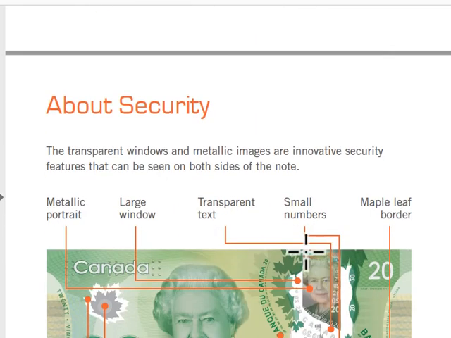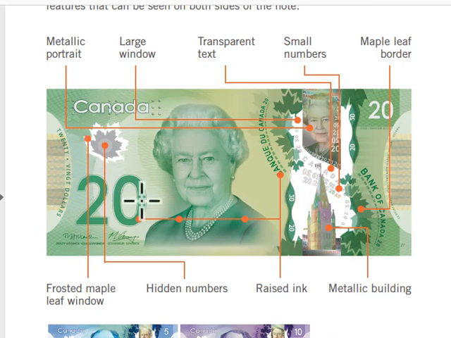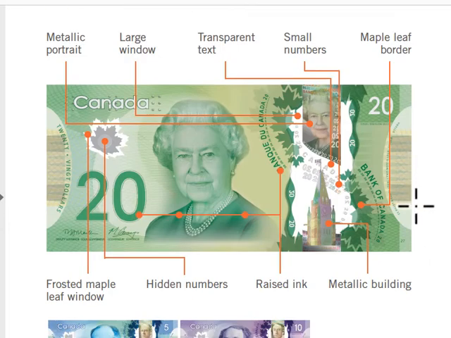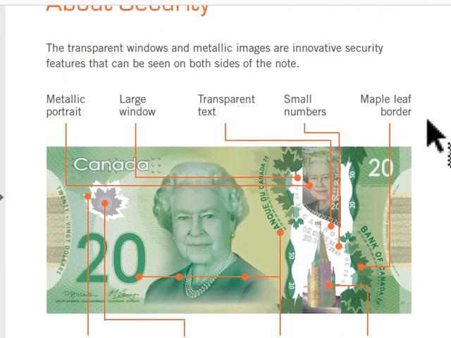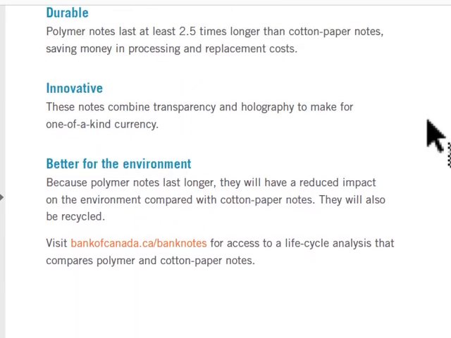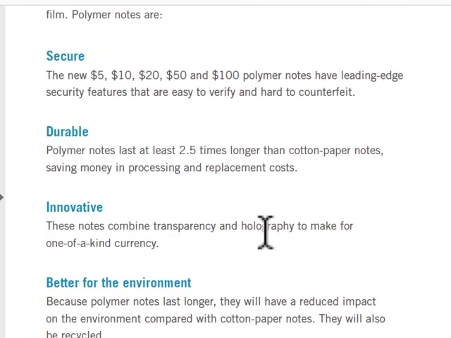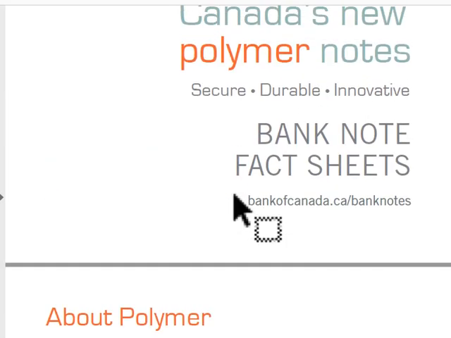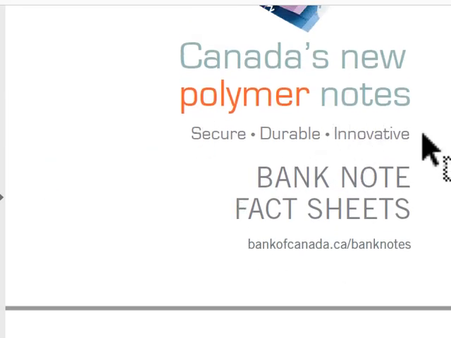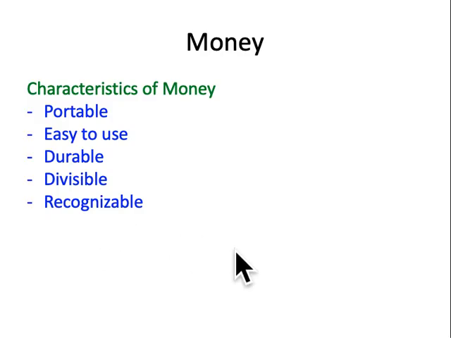All these notes have very, very specific things on them. Lots of people will maybe laugh at our money, or Americans might laugh at our money because it's so colorful, all these different colors on them, but you could pick out Canadian money. I could pick it out. I can see it, right? It has to be recognizable. It has to look a specific way. We want our money to be relatively unique, right? Part of these new notes are that they're very, very innovative, right? So we want to make sure that we can recognize our money because every business needs to be able to notice, every individual should know what money looks like.